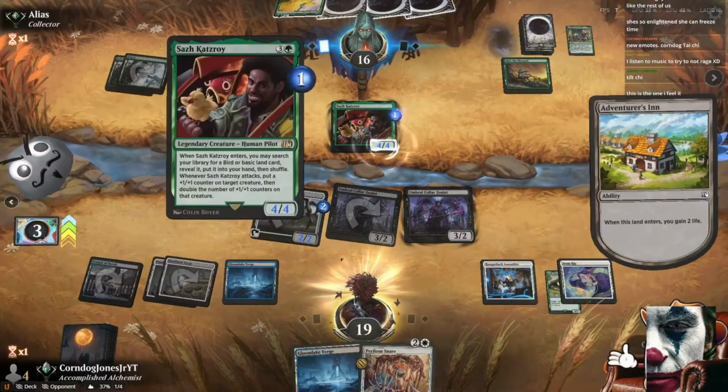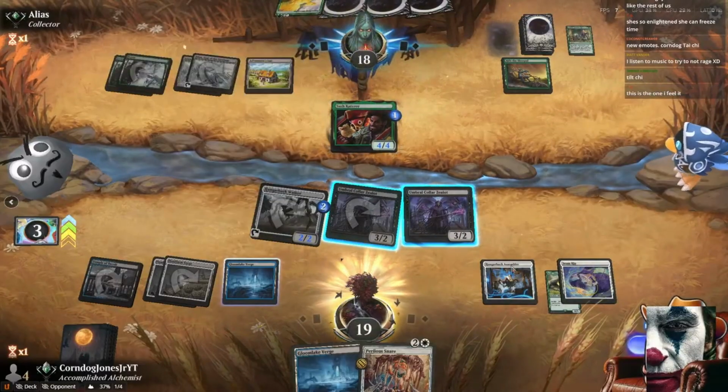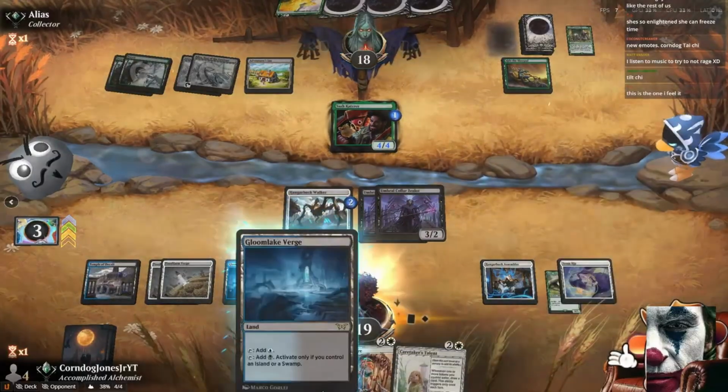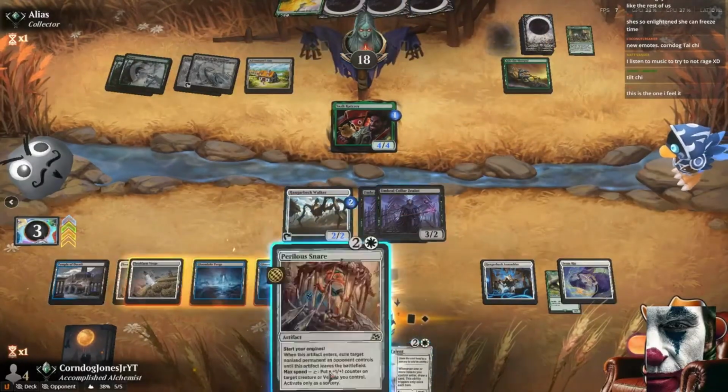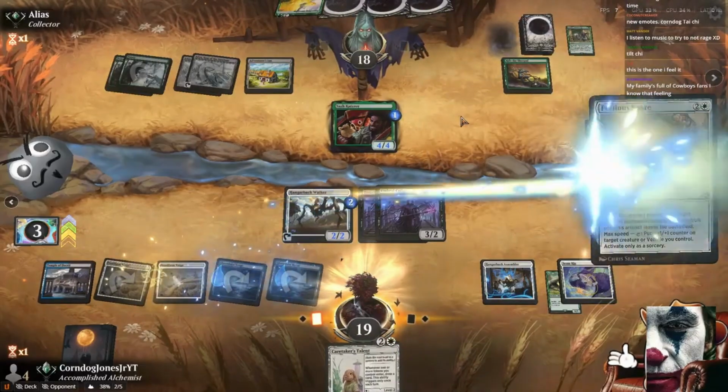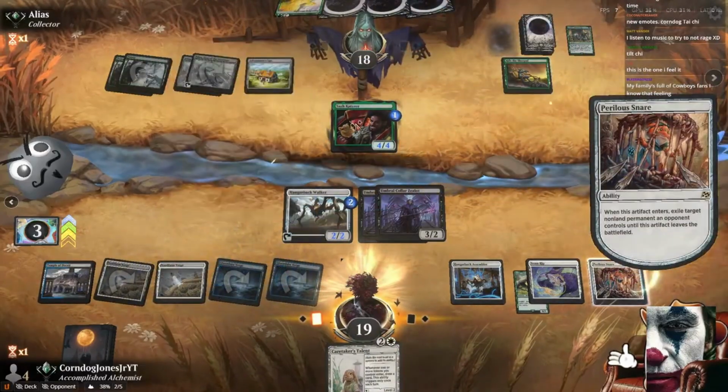What does this guy do? He doubles +1s? Alright. I don't think we really mind that. Actually, I mind it. Let's play the Perilous Snare. We're gonna get in there with the boys.